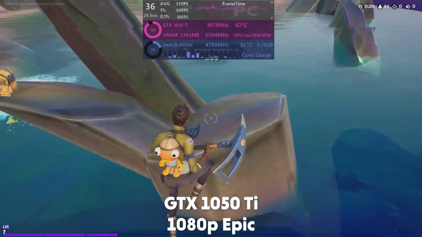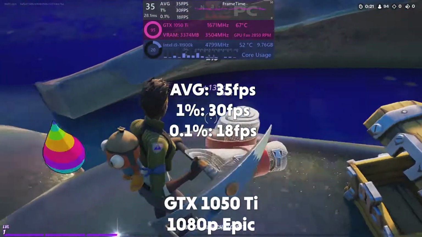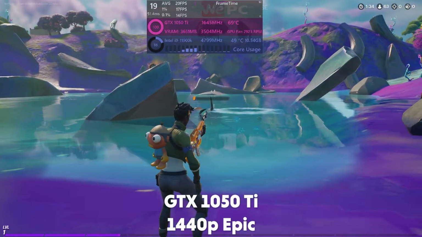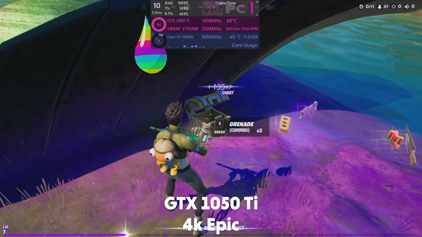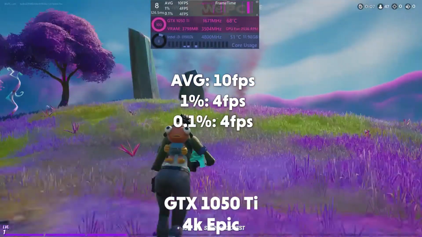The next GPU is the GTX 1050 Ti, and at 1080p it averages 35 FPS with a 1% of 30 and a 0.1% of 18. Moving up to 1440p, it averages 20 FPS with 1% of 17 and a 0.1% of 14. And then at 4K, it averages 10 FPS with a 1% of 4 and a 0.1% of 4 as well.